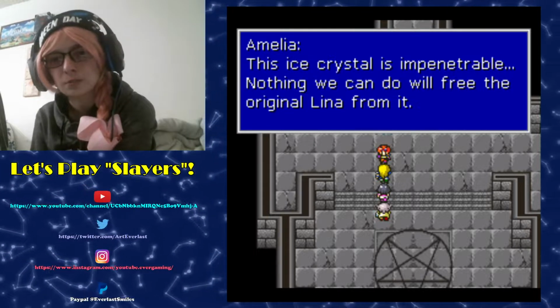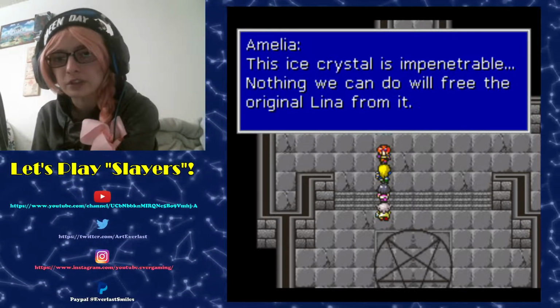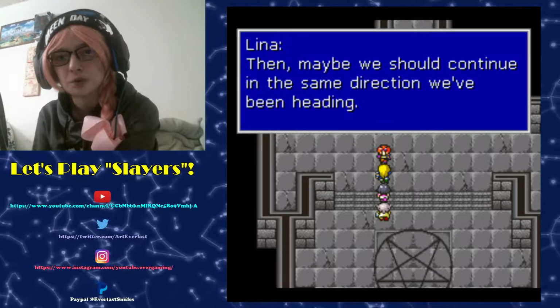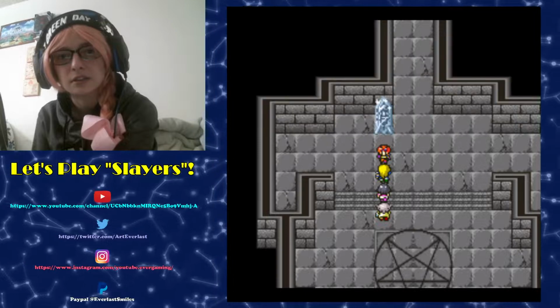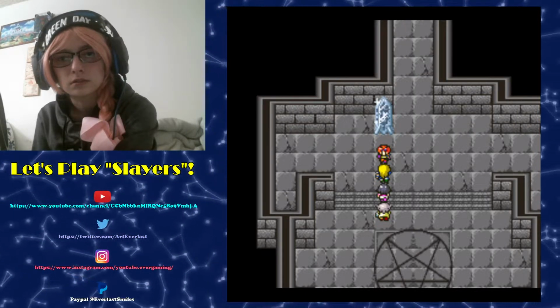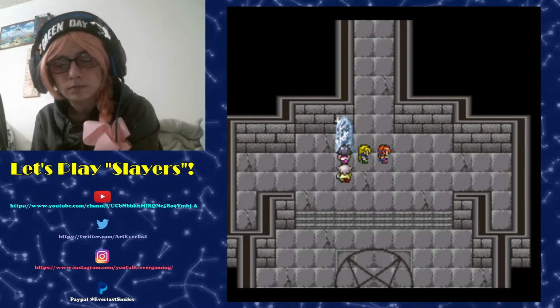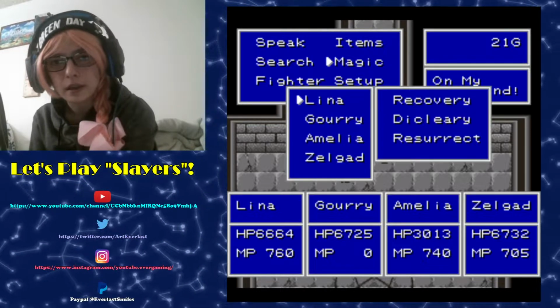This ice crystal is impenetrable. Nothing we can do will free the original Lina from it. Then maybe we should continue in the same direction we've been heading. Let's search for something or someone that might give us the answer. Okay, now let's heal up real quick.